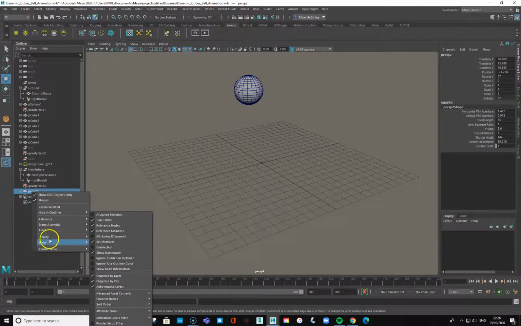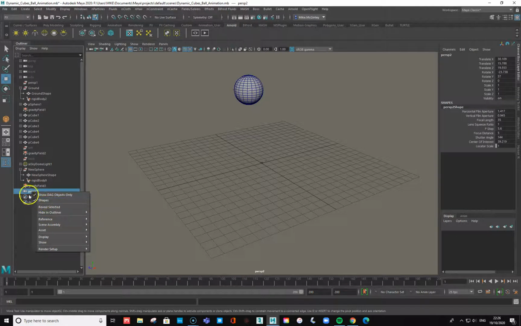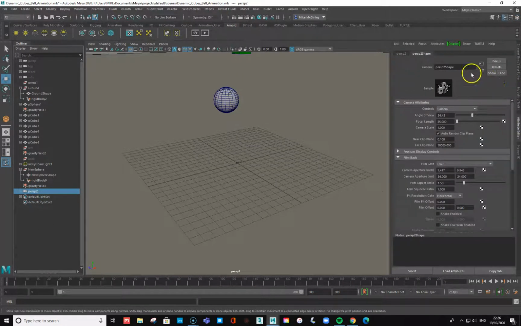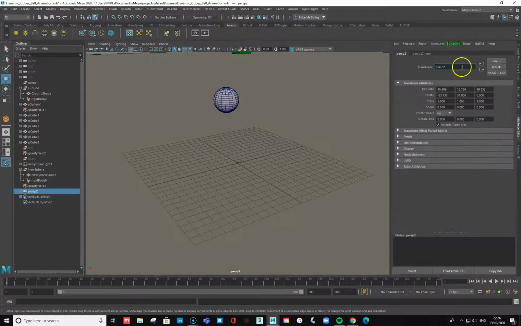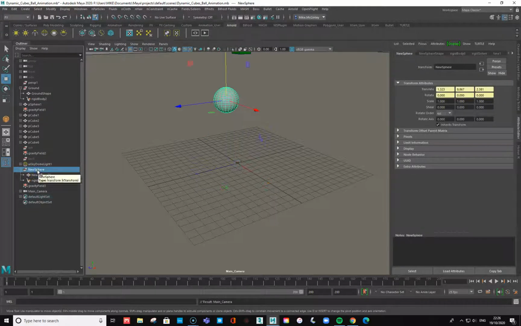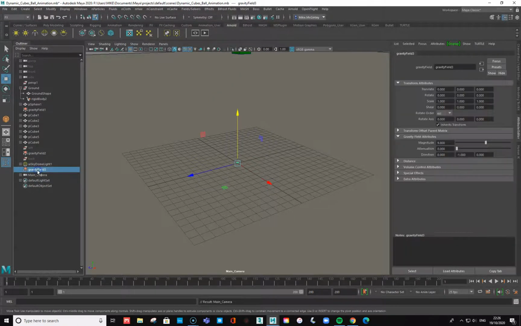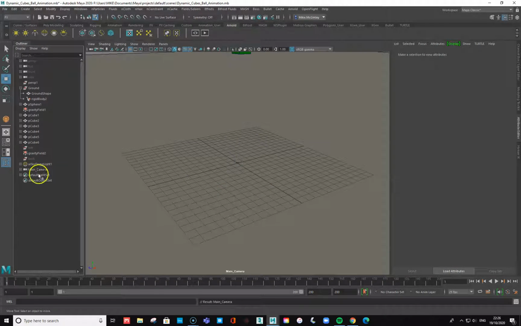What I can do is rename that. Where's my little rename option? Not sure, but I can rename it over here in my editor. So I'll just call that main camera. I obviously did that before and deleted it, but there you go, it's back in the scene. Main camera, sky dome. I'll take out the new sphere object, I don't need that now, and I don't need that third gravity field because that was the new sphere one.